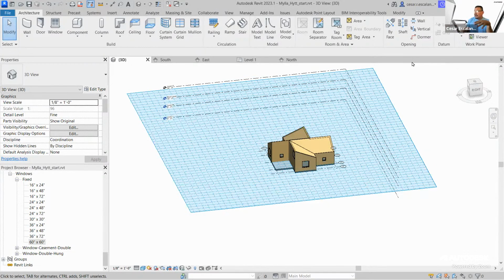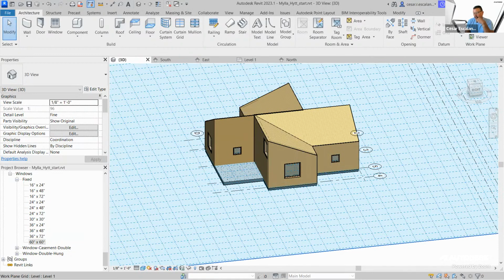And so if I start adding windows in 3D, you risk that all the windows are going to be scheduled in level 1. And so, in my opinion, if you want to make it right and avoid having windows in certain levels and in other levels, just do it in the floor plans. In a building as small as the one we're doing, it's probably not that big of a deal. It's not critical, but for large commercial buildings, the level information is important.